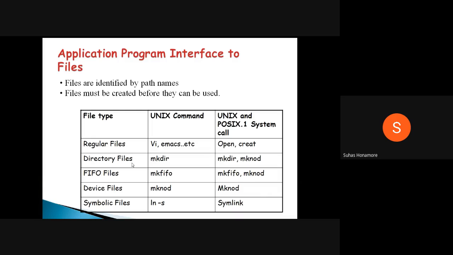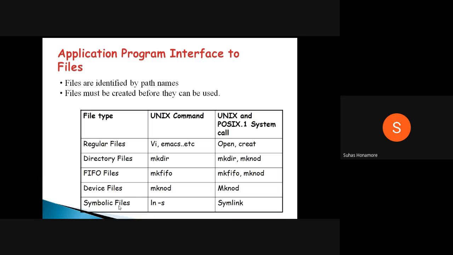For directories, you have the mkdir command. Internally the mkdir or mknod system calls will be called. For FIFO, mkfifo is there, and the internal system calls are mkfifo and mknod. You can use mknod with the p option while creating. Normally mknod is used for the creation of device files. Here, mknod is a Unix command, and the internal system call is also mknod only. For device files you can give the c and b options, that is character or block. Those device files you can create.